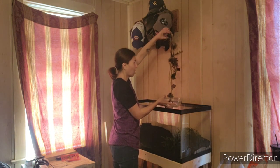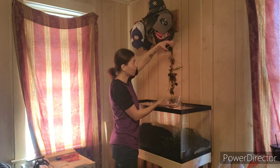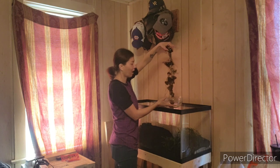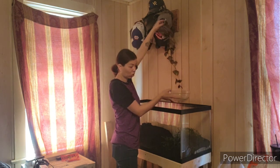Beautiful dwarf lily from the Aquarium Co-Op. They told me dwarf, but this is actually gigantic. I actually had to split the bulb in half because this thing is just gigantic.